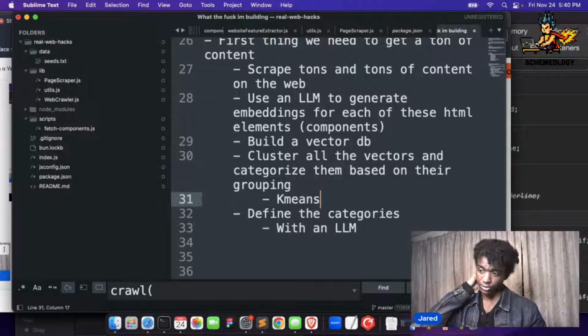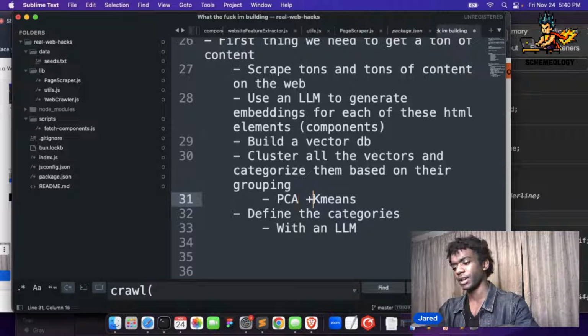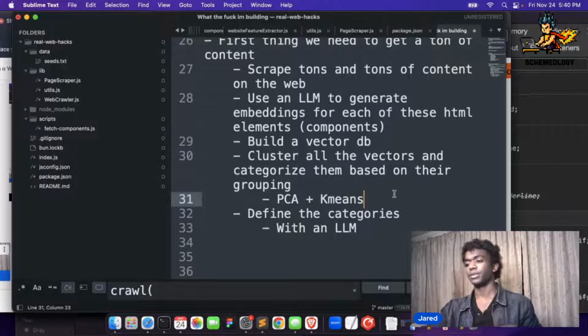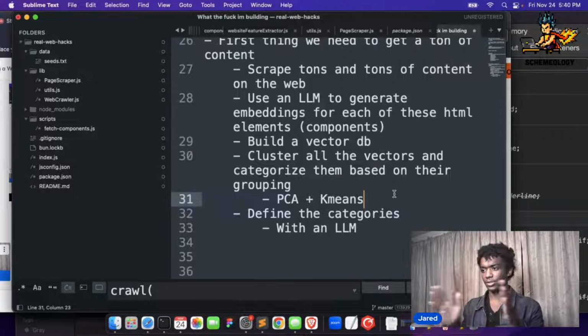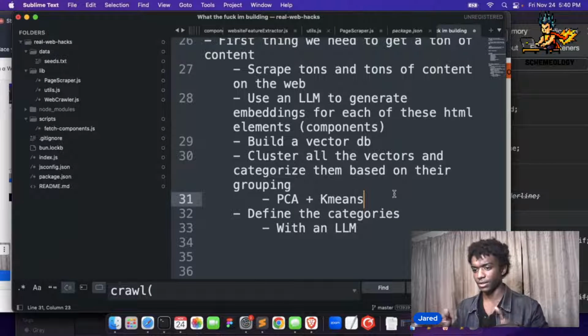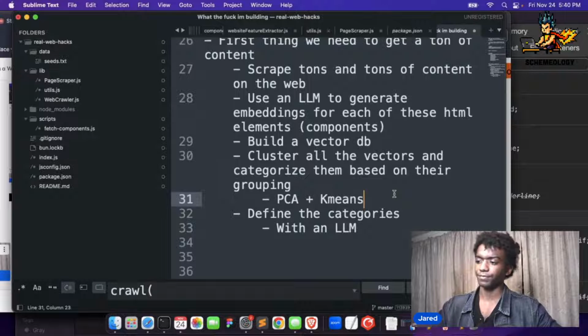So we'll cluster these with k-means, and we'll do PCA first. PCA will reduce it all to some sort of normalized range of dimensions and get rid of all the fluff. Then we cluster it, and then we define the categories.